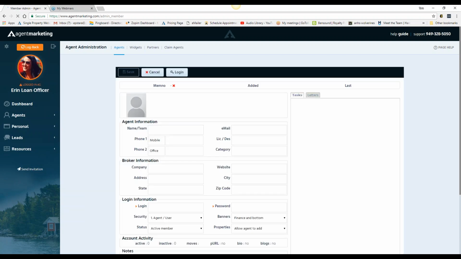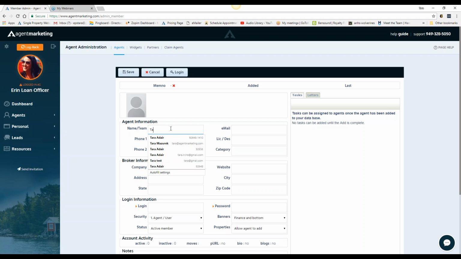And you can even just call it FSBO account, because remember, none of this information shows up. You'll be given a place to put the FSBO's information. So just call this new agent account you're creating. We'll just give it my name and then FSBO, okay? And you really don't need to fill out any other information except login and password, because those are the only 2 required fields. So we'll just do that. Click save.